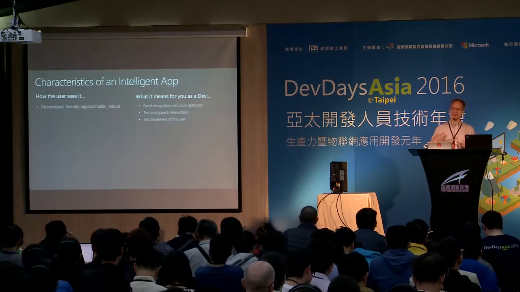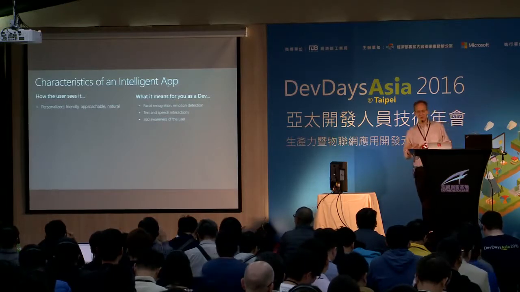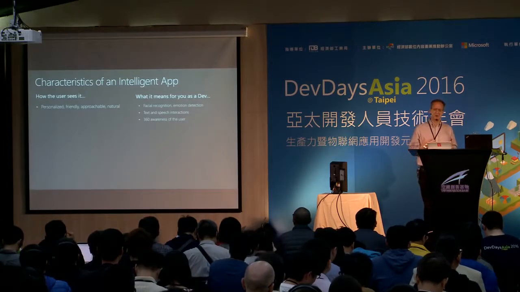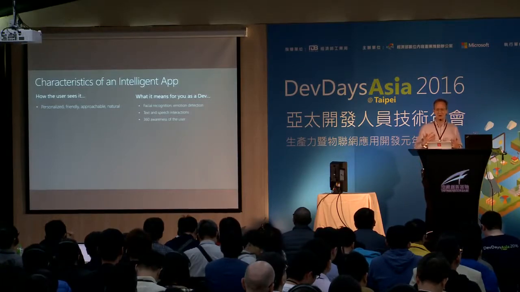The first way to look at this is that customers want applications the users see in a personalized way, something that they're very familiar with. What can you do as a developer to give them that kind of experience? It's friendly, it's customized, it's familiar. So as an application developer, the things we were talking about before, facial recognition and emotion detection, let you understand when the person is looking at the phone or the web page, connect with them, and understand their sentiment, how they're feeling about things. The next one is making sure you have the right kinds of interaction, text or speech interaction.